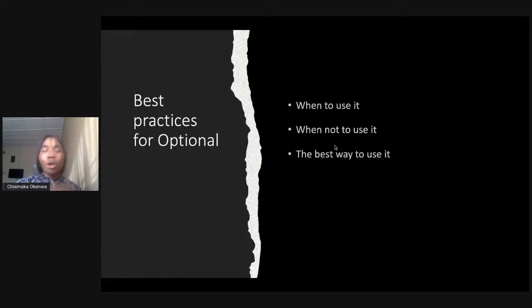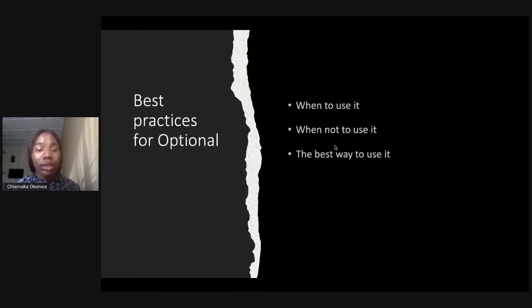So first off, optional was created to actually reduce the amount of null pointer exceptions in your Java code. Most of the time, people would assume that optionals are supposed to solve every null pointer exception that you encounter in your Java code. In real sense, it's really not the case, because there are still certain times that you'd have to deliberately null check yourself.